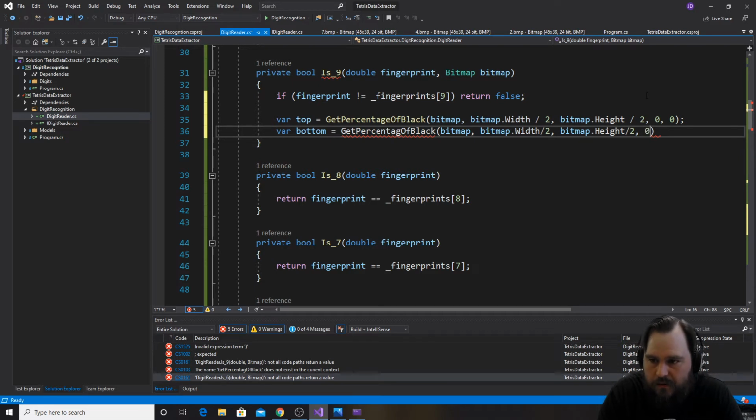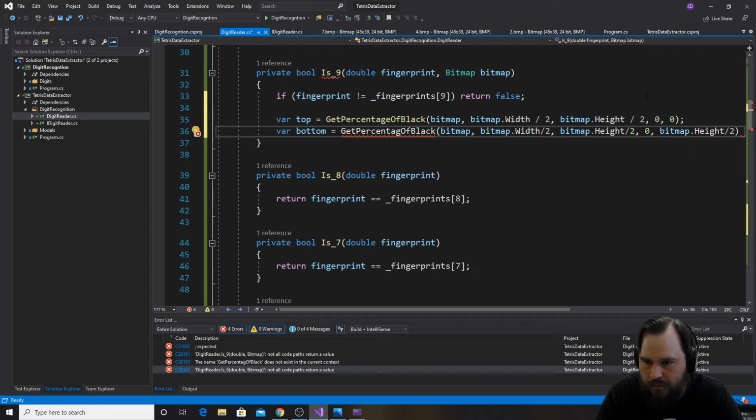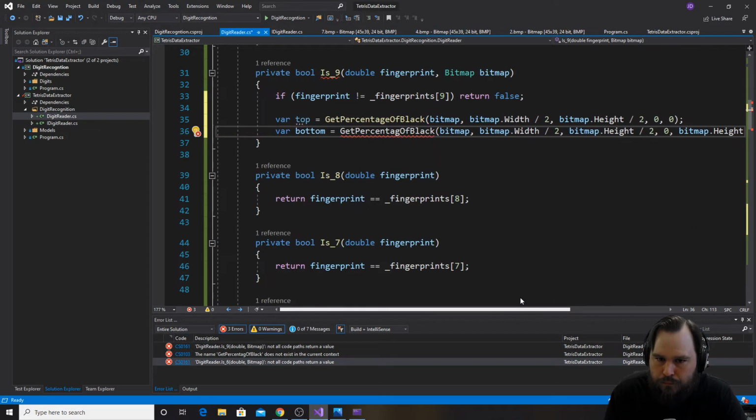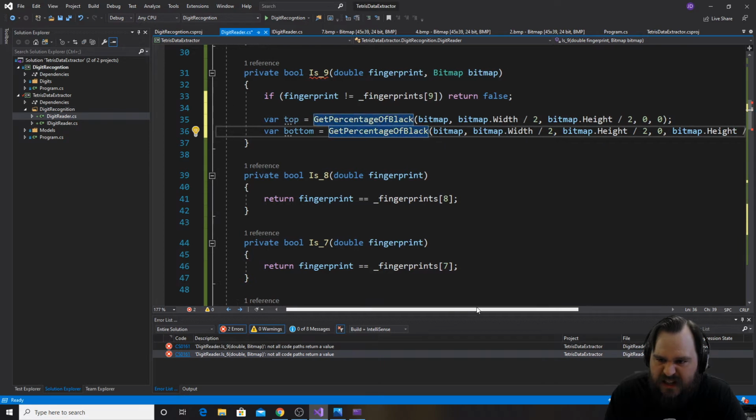So it's still 0. That's fine, because I'm still starting at the left, but I want to start halfway down this time. And so this is a bitmap height divided by 2. Okay. What's the problem? Does not exist. Get percentage. That's how you spell percentage.